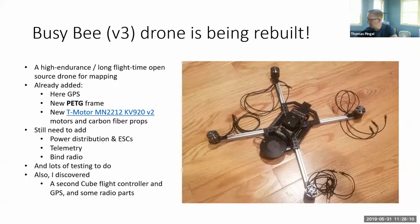Getting close to wrapping up here. I know I'm going a little bit long today. I've been working on getting the open source drone back. I bought these parts when I got to Virginia Tech, and most of them have just been sitting around. But the open source drone is about halfway done to getting rebuilt, with some new parts and pieces, and I'm excited to get that up in the air again.